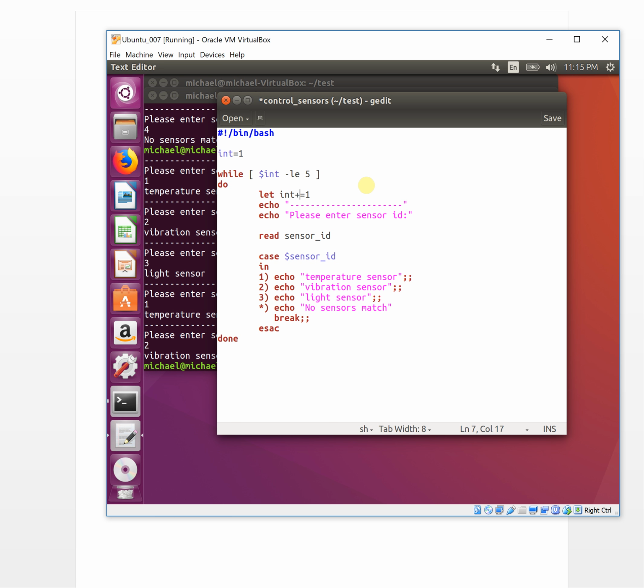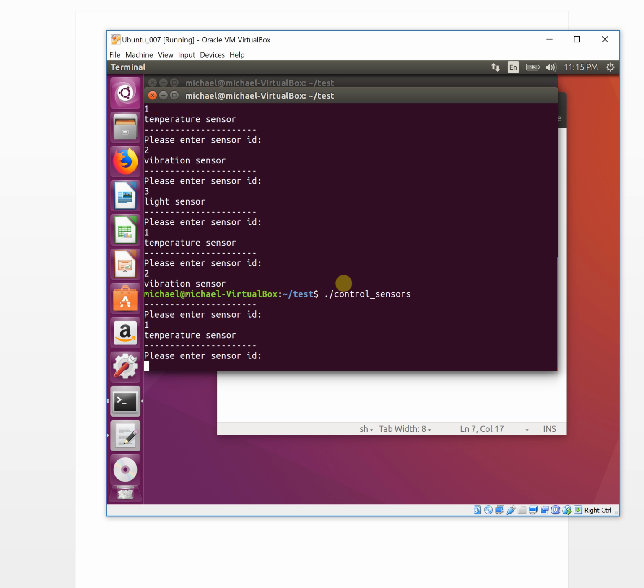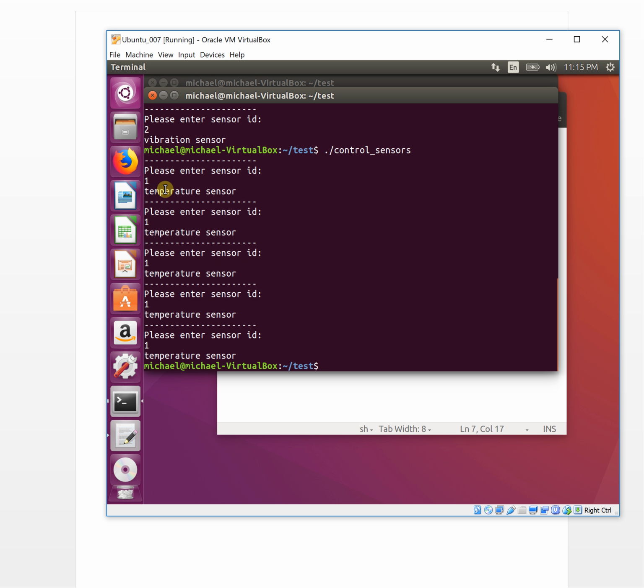Okay, similar to C, and then we save it and run it again. So see, it's also running. It's also 5 times. 1, 2, 3, 4, 5.